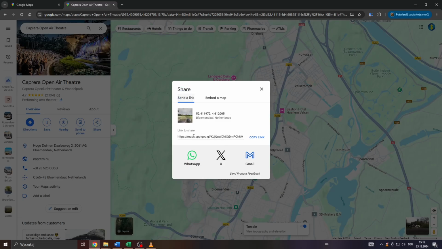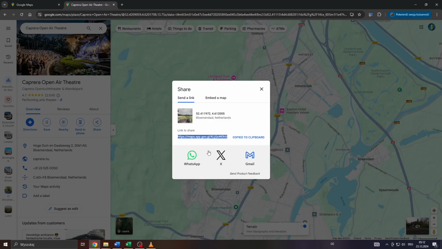So you may, for instance, use a shareable link such as this one here to invite your contacts and friends to visit that location as well. You can do that by clicking on copy link here and by sending the given link to your contacts via emails or social media posts or direct messaging services.